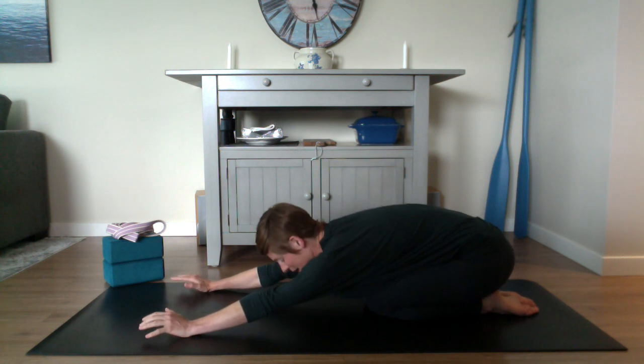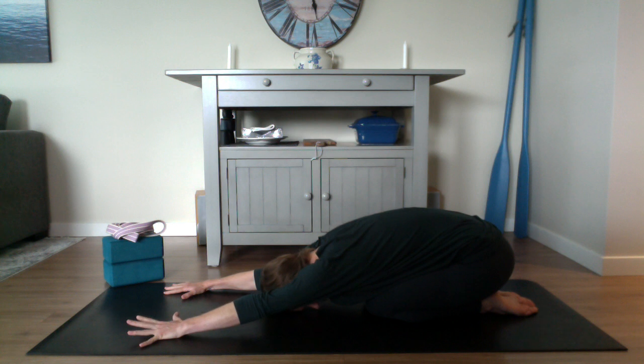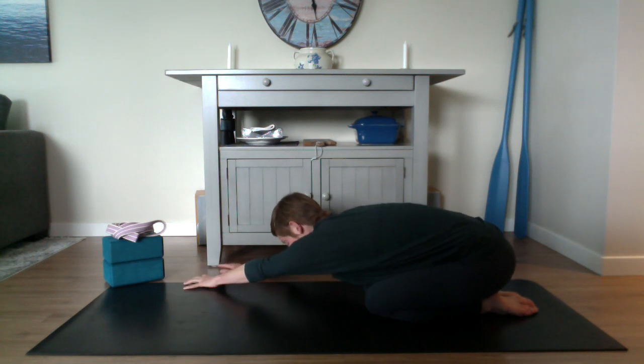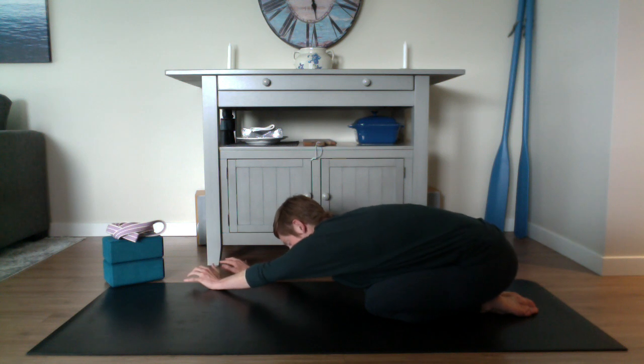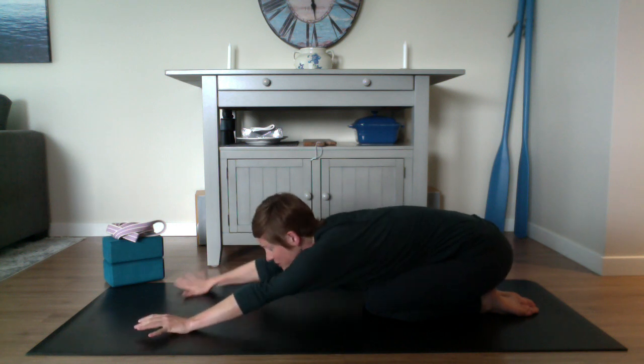Really reach your sitting bones back towards your heels as you lengthen side body, front of spine, back of spine, forward. Finding a side stretch, walk your hands over to the left, please. Keep your right hip really tacked down as you reach out through your left side body. Come on back through center and slowly over to the other side.